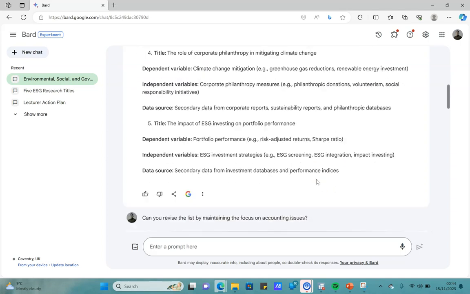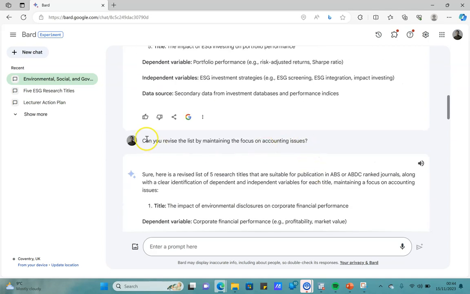And that's why the next step, what I did, I just asked, can you revise the list by maintaining the focus on accounting? And you can use this prompt from the first prompt to filter or change the outcome based on your field to be more focused.